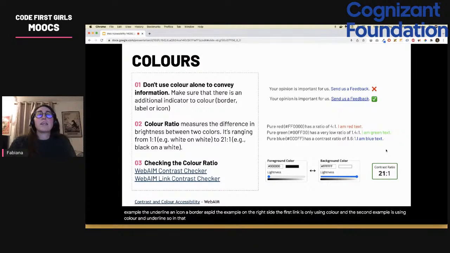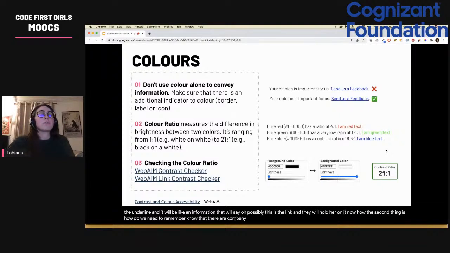So in that way, if they cannot see the change of color, at least they will notice the underline, and it will be like information that says, oh, possibly this is a link, and they will hover on it.